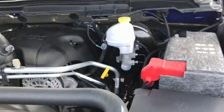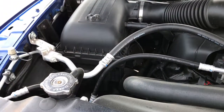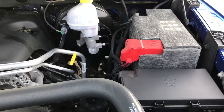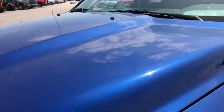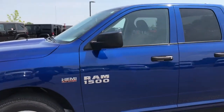Under the hood we have the 5.7 liter V8 Hemi motor. The engine bay is very clean and runs very smooth. This truck has been fully safetied and inspected by our service shop, has a fresh oil and filter change, and all the fluids have been checked and topped off. The truck has been gone through mechanically 100% and is 100% ready to go.